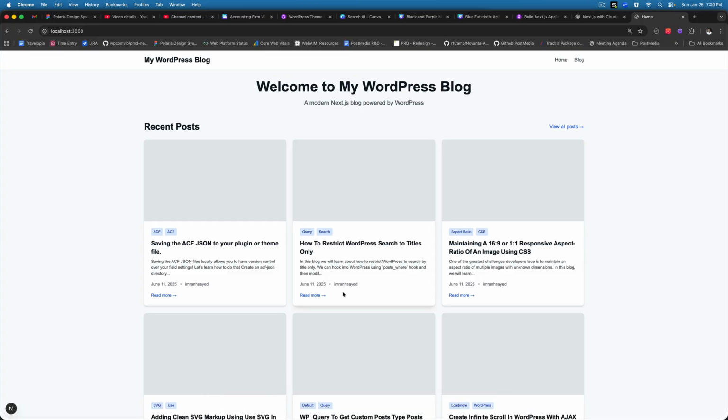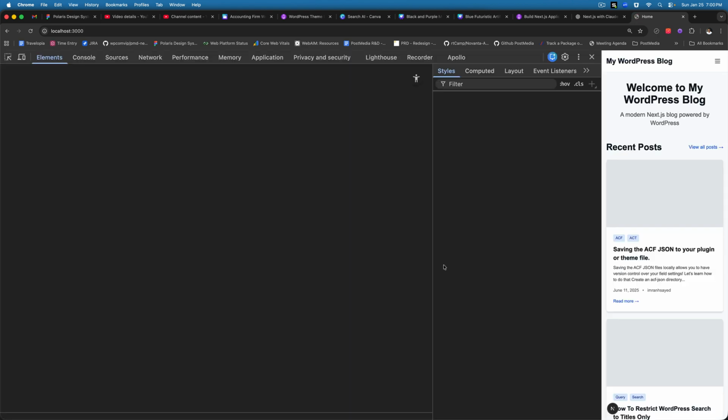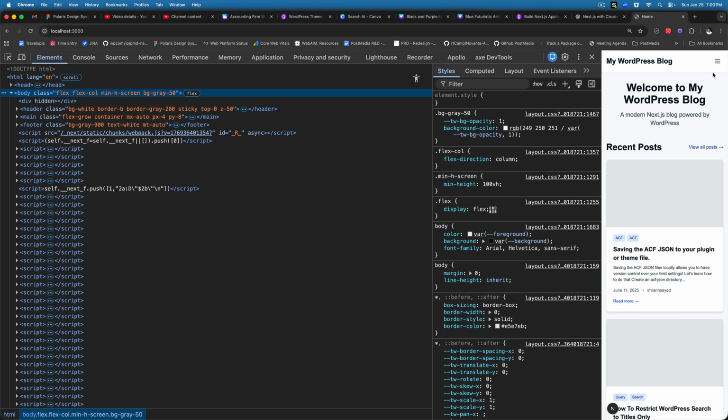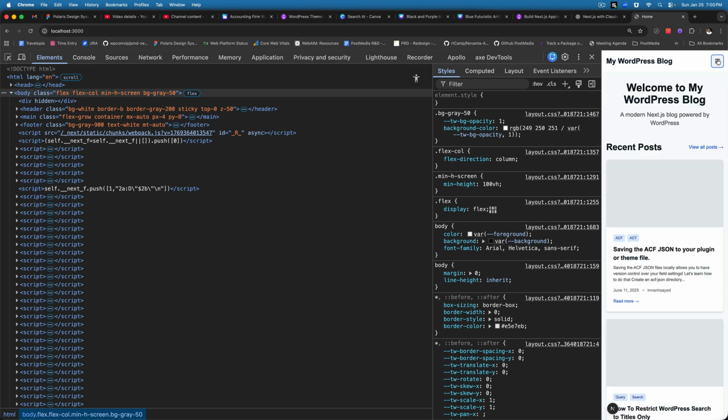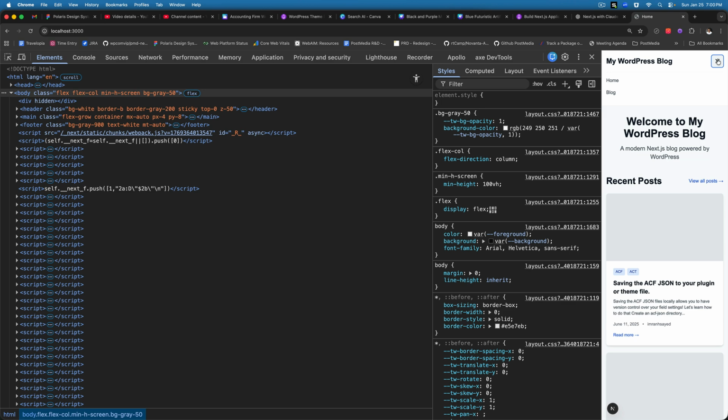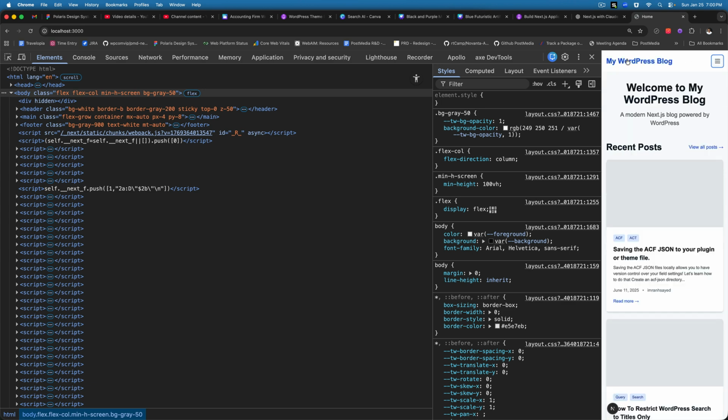So I'm going to just refresh, and I'm going to check the mobile menu to see what it's done. Oh, great. It's already done that. So if you click on it, you can see that it's actually created the mobile menu. Of course, it's not added the animation, and I can do that as well. But again, you can give it instruction and you can do that.